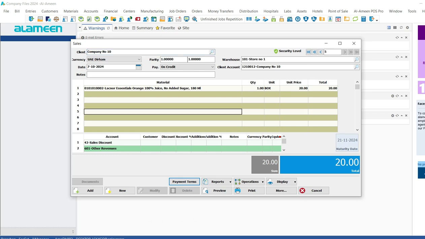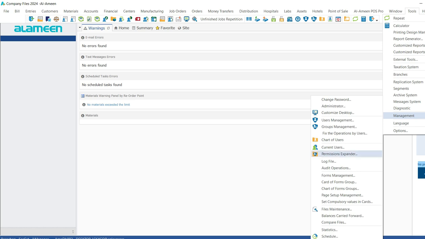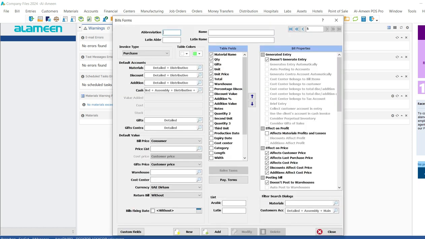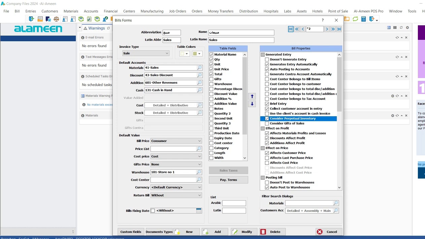These options can be modified and activated in accordance with the financial statements according to the company's policy. For example, it is possible to switch between the periodic inventory method and the perpetual inventory method.